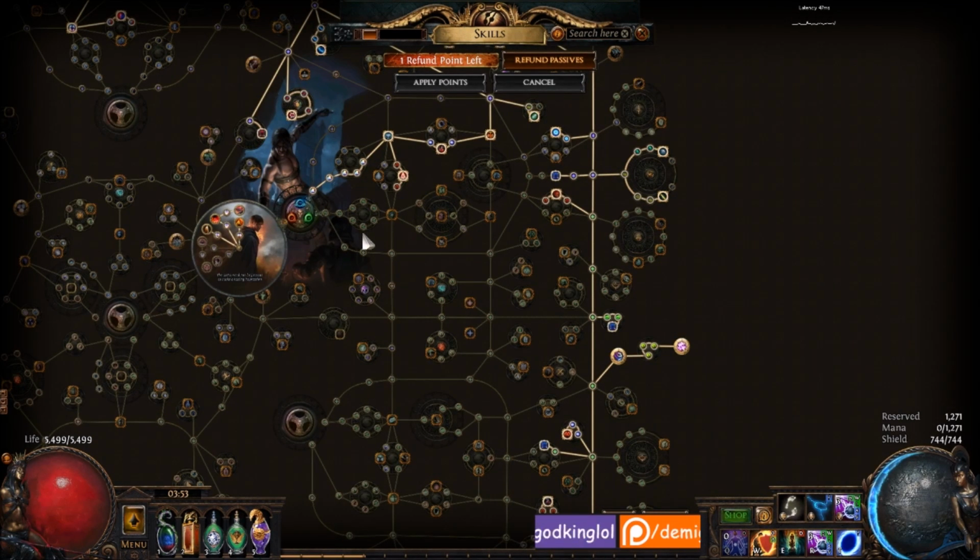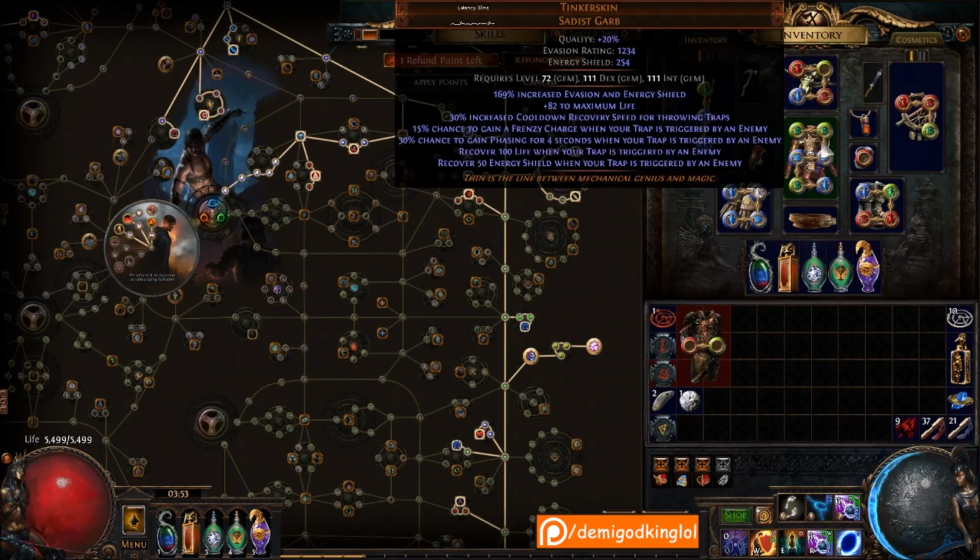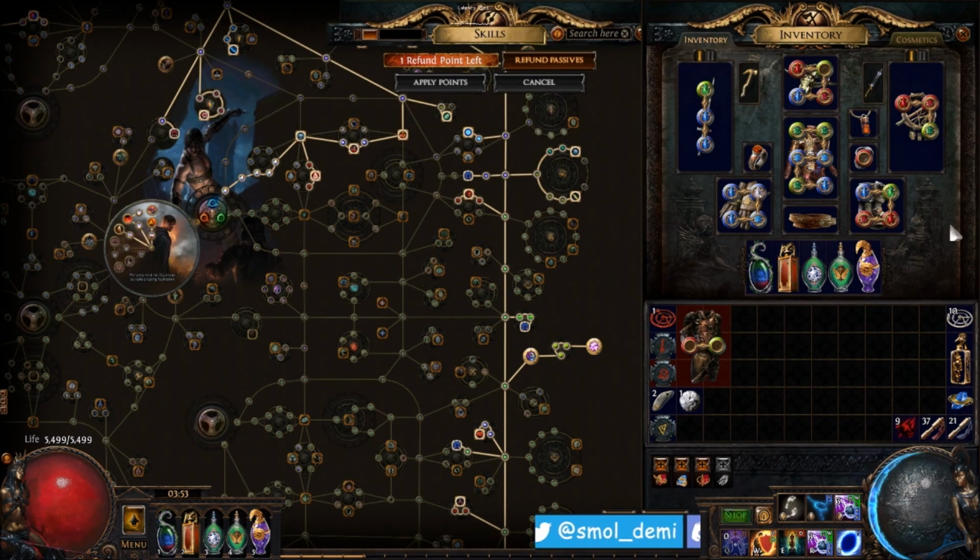My gear is mediocre. As we talked about earlier, the only unique that I'm wearing is a Tinkerskin. Tinkerskin gives you more cooldown recovery speed. It gives you frenzy charge generation. It gives you phasing whenever your traps are triggered, so you can walk through enemies. You get 100 life whenever a trap is triggered, and 50 ES whenever a trap is triggered, which gives you your mana back. Other than that, you're wearing rare items.